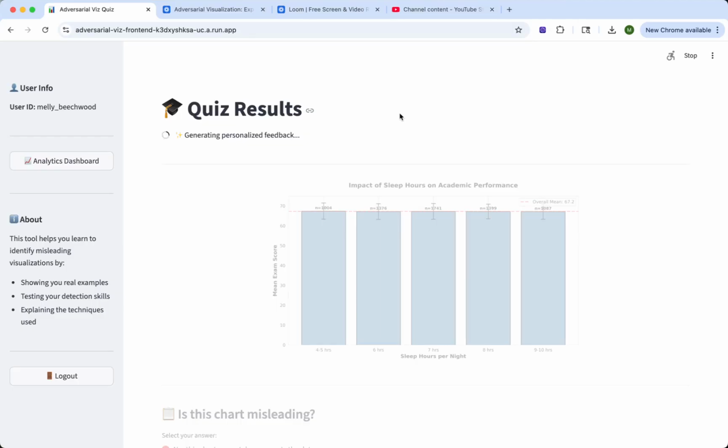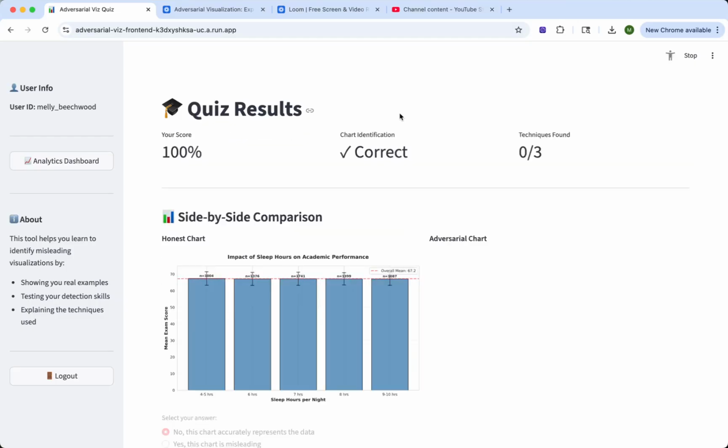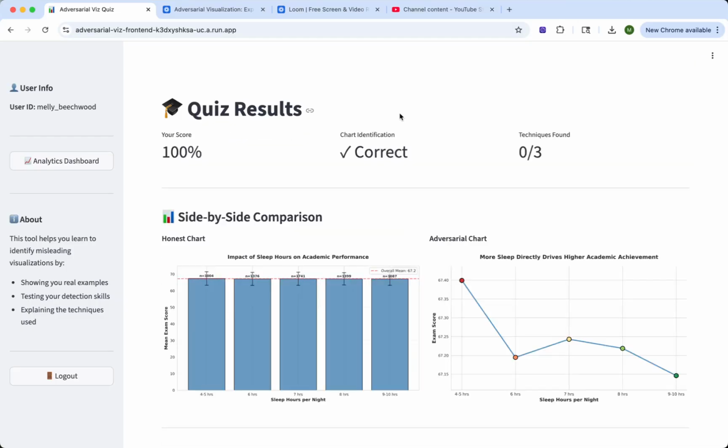The strategy agent does a pretty good job overall, but it does lean towards the easier methods, such as changing the title, changing the colors, truncating the axis, and cherry-picking data. Those came up way more often in my evaluation than others, and I think it needs more prompting and examples to showcase when and how to use the other, more complicated ones. So that's just something to keep in mind.